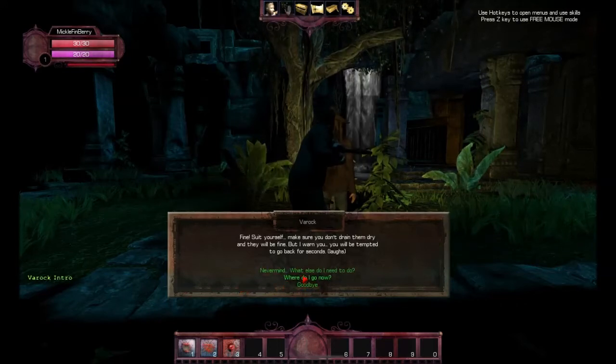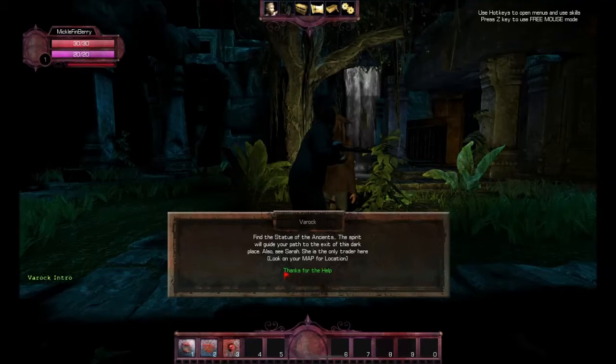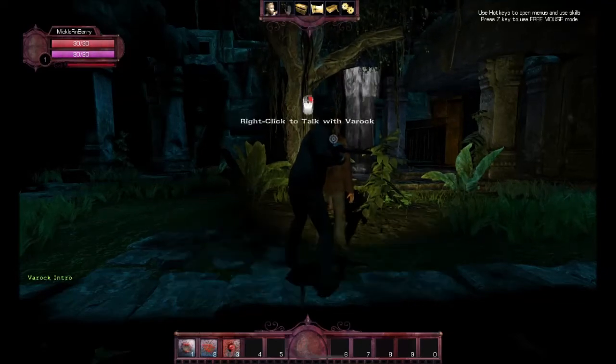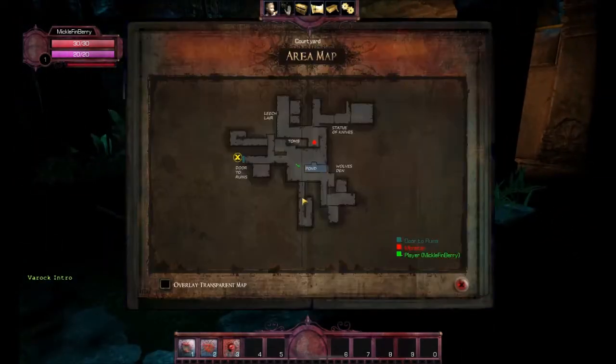The hell. Okay. This guy's kind of creepy. Where do I go now? The spirit will guide you in your path to the exit of this dark place. Also see Sarah, she is the only traitor here. Look on your map for location! Thanks for the help. Thank you, buddy. You weird looking dude.